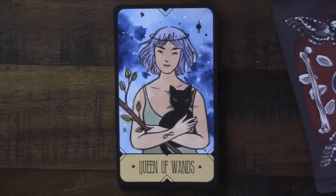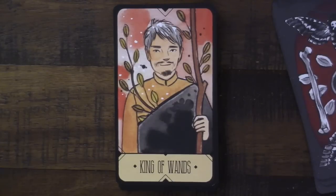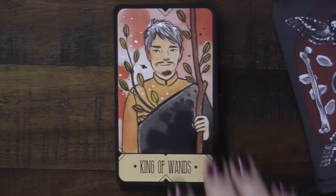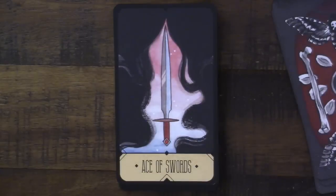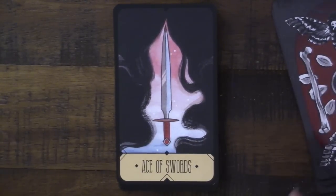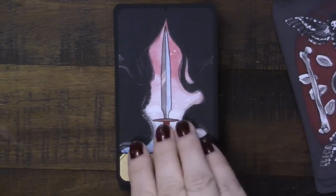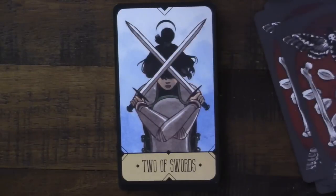I love the queens in this deck. Queen of wands. And then the King of Wands. I love the kings as well, except there's one king that I feel like doesn't really mesh with the rest. Love this Ace of Swords. It's literally cutting through the darkness. That mind and that intellect and using your brain will cut through the brain fog. Love this Two of Swords.